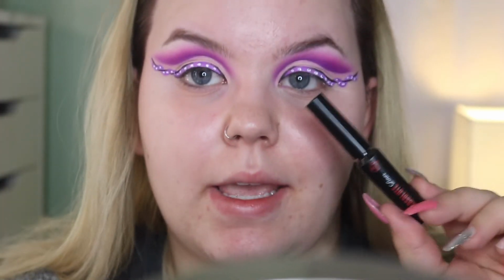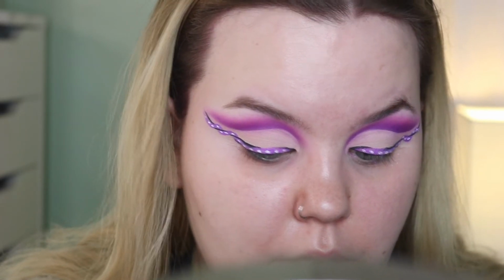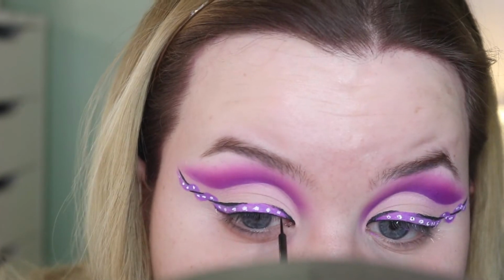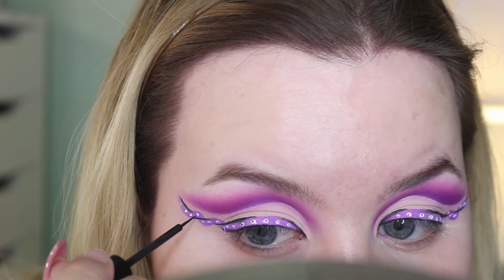And then I'm gonna take my black liner and I'm just gonna put a very little dot in the middle of every bigger white dot. So that is pretty much the eye look done for now. We'll move on to doing the face, and then we'll just have like the lower lash line and everything to do. So I'm going to prime the skin using the Touch in Soul Glassy Skin Balm.